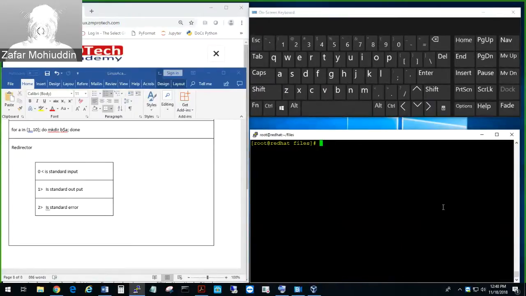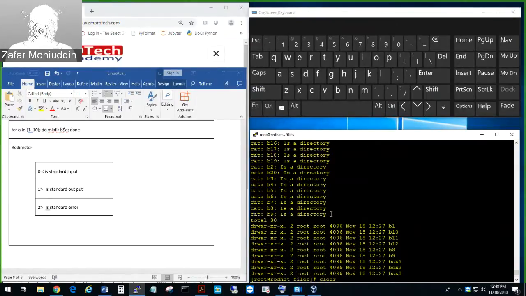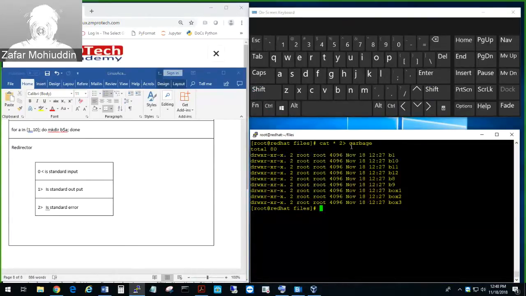Okay, this is getting interesting here. When you run a big command and you don't want to look at the errors, you just say: any errors that are coming from my command, just put them in a file named garbage. So when you hit enter, it went through all the files in here and read them, and whatever the errors were, it filtered them out. Instead of putting them on the screen here, we told it to put them in the file named garbage. So when I go and read the file garbage, is this going to be a permanent change? Yes? No.